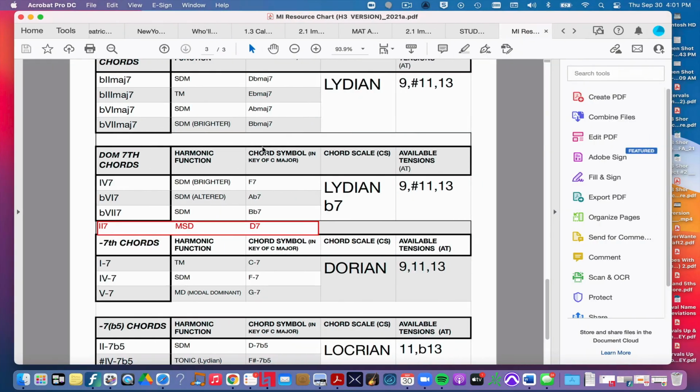Well, it turns out that when we do that, we get Lydian for every single major 7 chord. Now, they don't all come from Phrygian, they come from other scales, but when we do that same process with the other scales too, we always end up with Lydian. And when you think about it, it's a really good choice, because Lydian is not going to make this chord sound like 1.